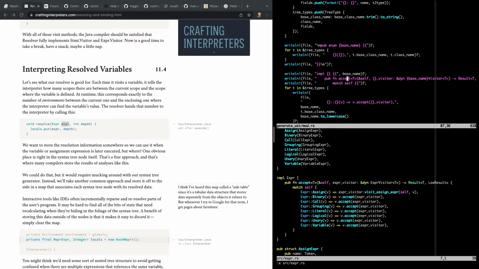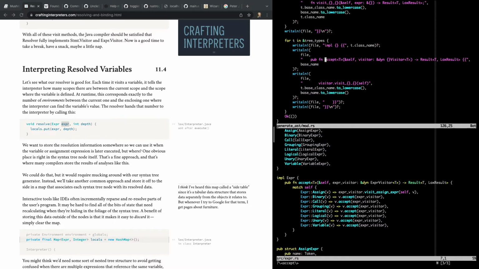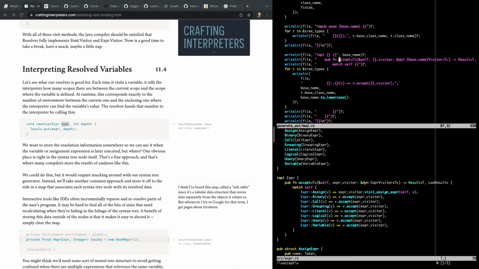Yeah, so we have pub fn accept, but this is the wrong one. Yeah, it's this one here. Right, we have expr visitor. Oh no, that's the wrong one. Oh yeah, here it is. Expr visitor, right. Match self, and then what we do is it says expr assign v. So we want to change this to expr visitor.